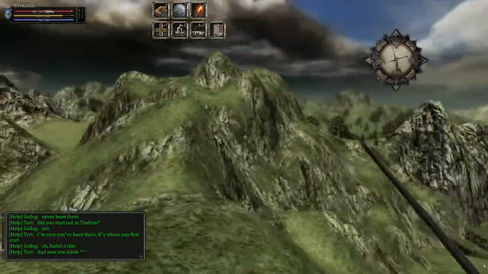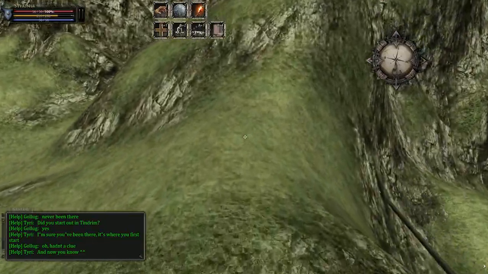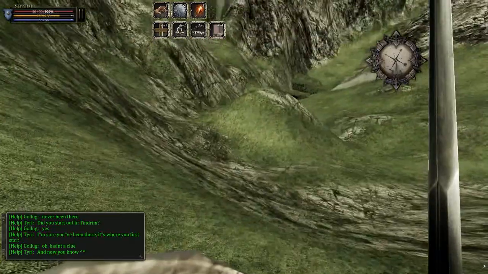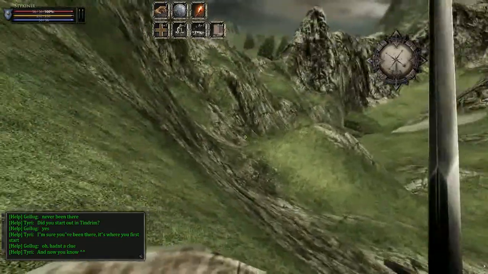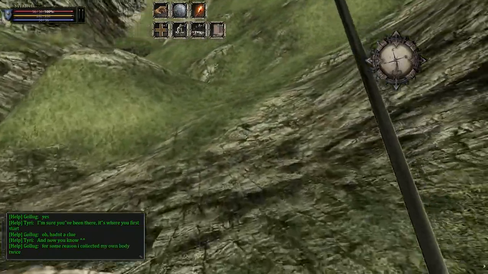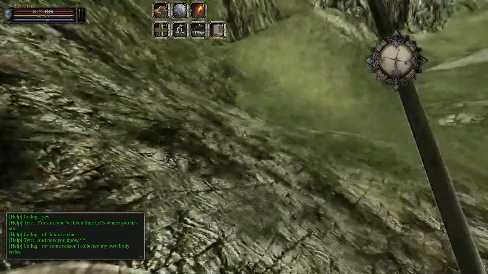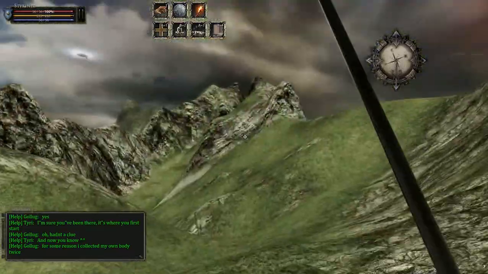This is all mountainous terrain, so it's not going to be easy. Oh, I'm not sure if you guys saw a sharp FPS drop. Okay, zigzag. Zigzag our way down.